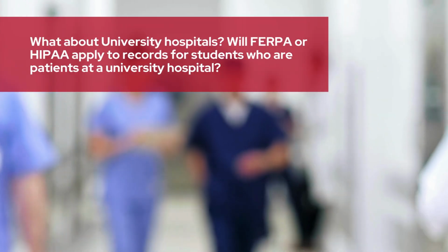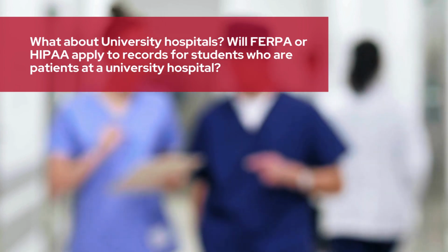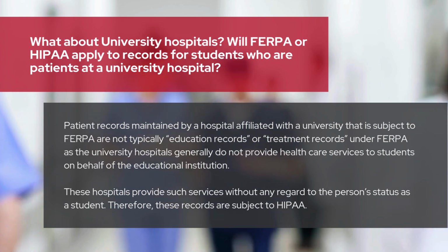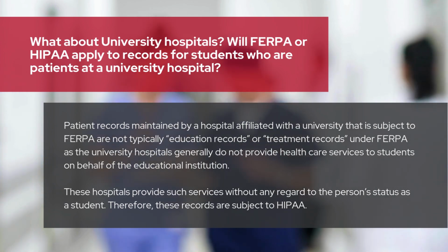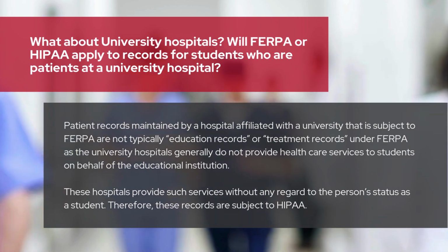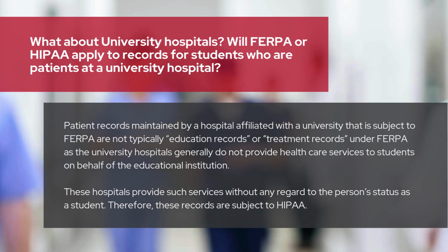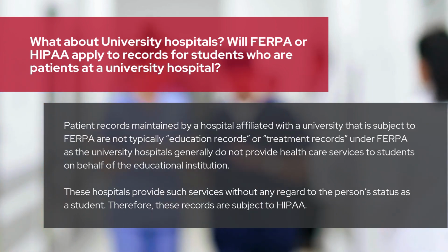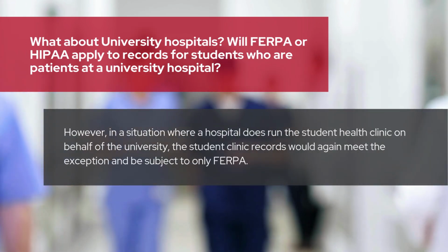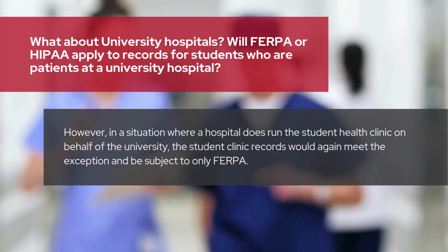What about university hospitals? Will FERPA or HIPAA apply to records for students who are patients at a university hospital? Patient records maintained by a hospital affiliated with a university that is subject to FERPA are not typically education records or treatment records under FERPA, as the university hospitals generally do not provide healthcare services to students on behalf of the educational institution. These hospitals provide such services without any regard to the person's status as a student. Therefore, these records are subject to HIPAA. However, in a situation where a hospital does run the student health clinic on behalf of the university, the student clinic records would again meet the exception and be subject to only FERPA.